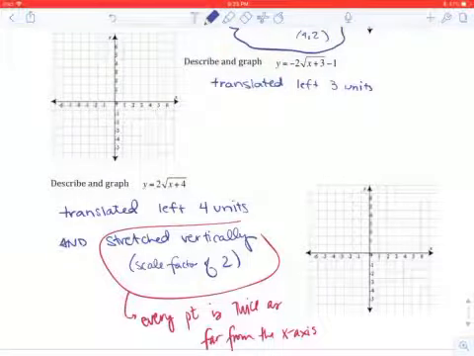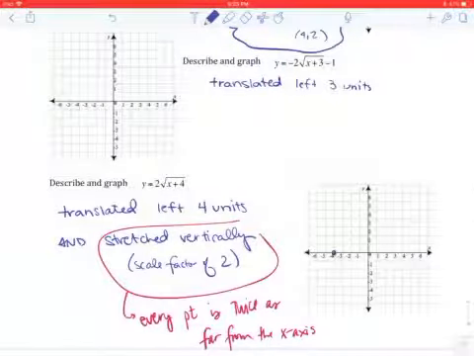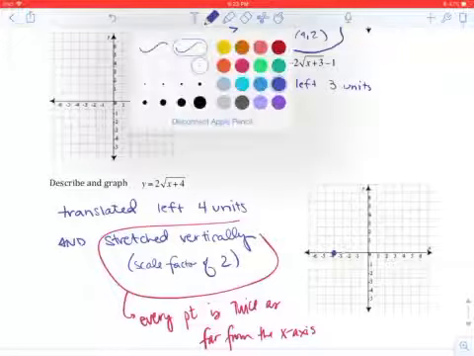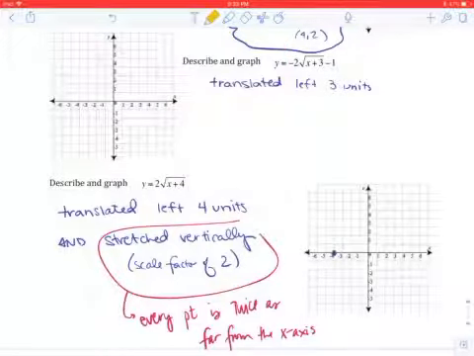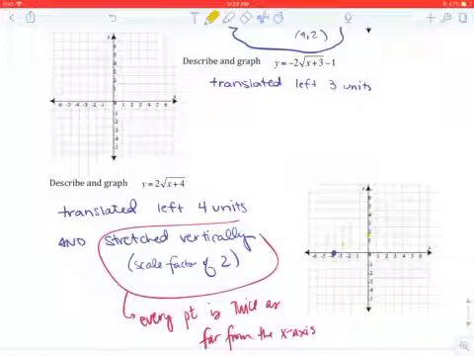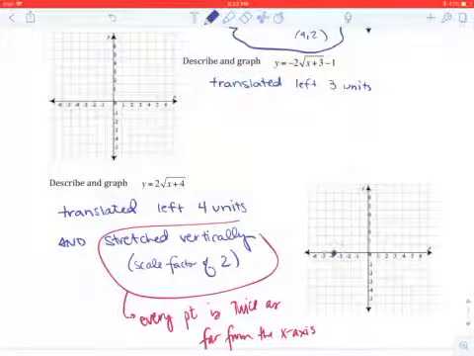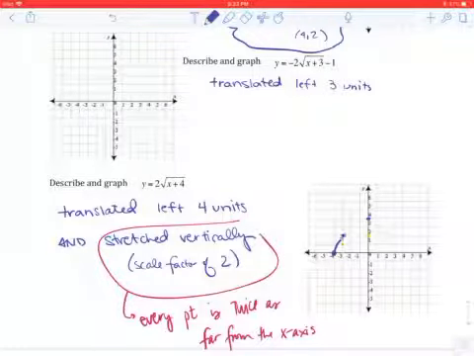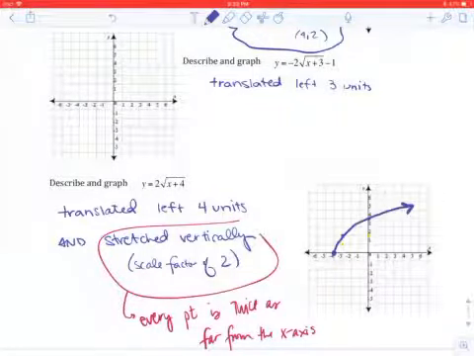So if I take a look at that, notice I first move left 4. I don't move up at all, so I'm still right here. Notice if I move twice as far from the x-axis and I'm on the x-axis, I'm just where I started. But typically my point would be right here, 1 over 1 up, and then 4 over 2 up. Everything is twice as far away. I was 1 up, now I'm 2 up. I was 2 up, now I'm 4 up. So we're going to stretch that vertically, and it's going to look like this.